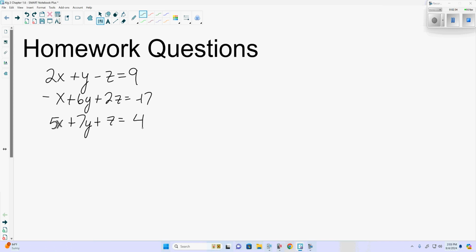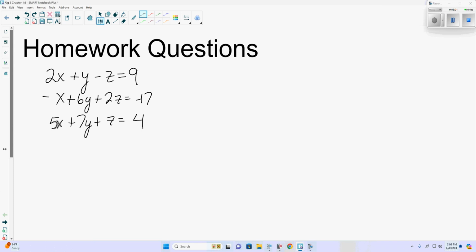Now, looking at this here, we can eliminate x, y, or z. It doesn't matter which one we do, because the top equation has z by itself, 1 in front of z, so we could use it to eliminate it from the other 2. The middle one has x by itself, so we can do it, and the top one has y by itself. So really, any of the 3 work. So we can do z. I don't understand how you can pick one.